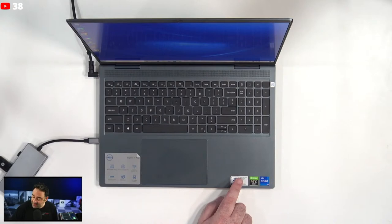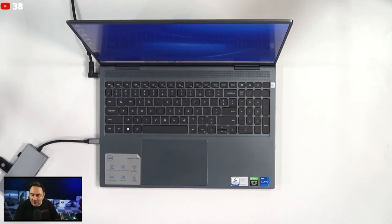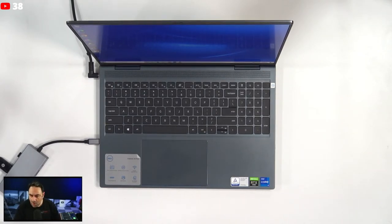As far as the speakers on this, what I would say is the weakest point of the laptop. Not great in terms of the overall audio quality, but I'd say it's not bad. Definitely not in the same class as a Dell XPS 15 or 17 on the Windows side, and certainly not the MacBook Pro 16, which I have here, which to me is the best. So that is pretty much really a good deal here.